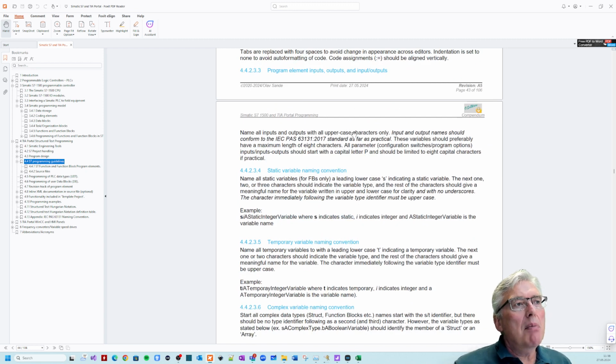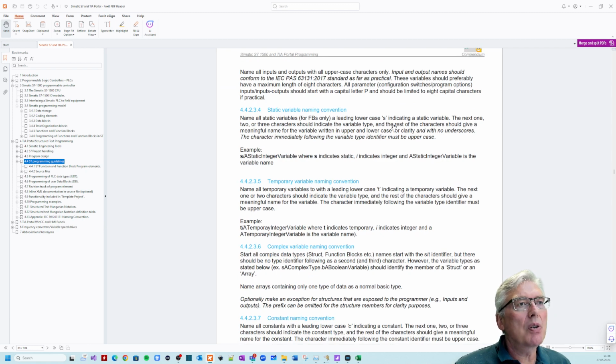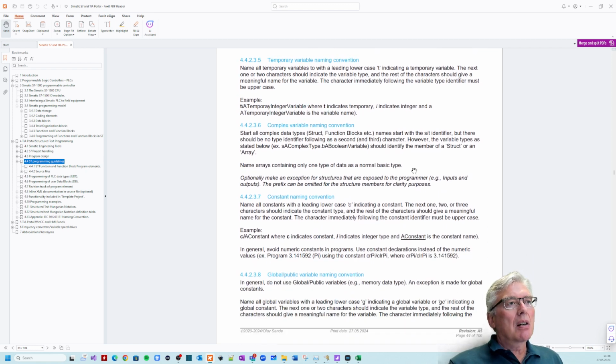And here's the naming. There are some down here, input and output, there's a separate norm that's shown. Static naming is how to name it. Capital S for static, capital T for temporary. It's important to distinguish between temporary and statics. For complex types, we don't have the type after the integer that we have used here, we just have a static or temp.